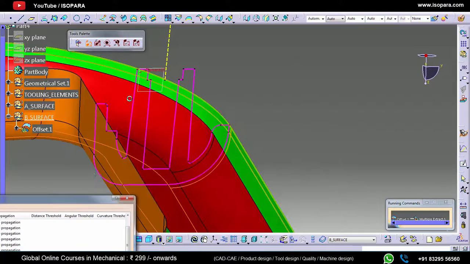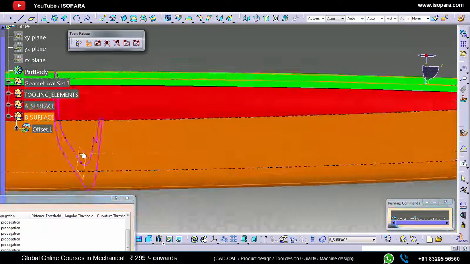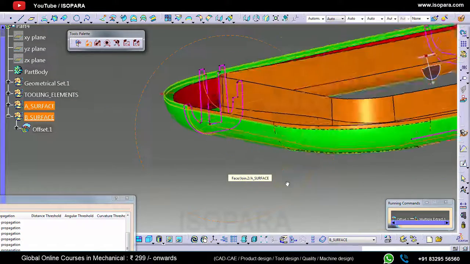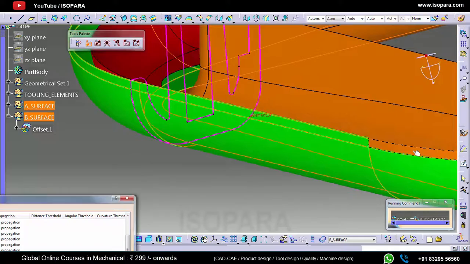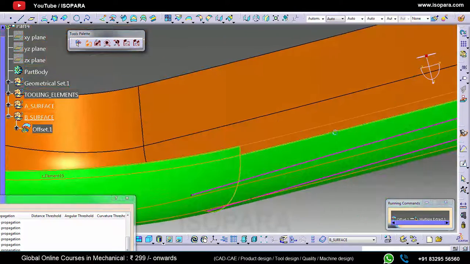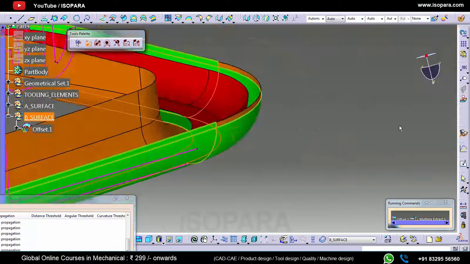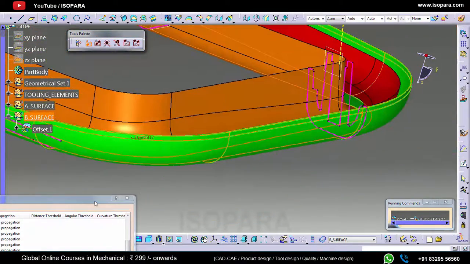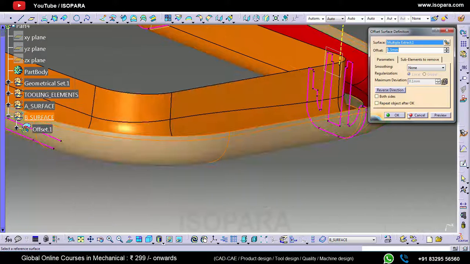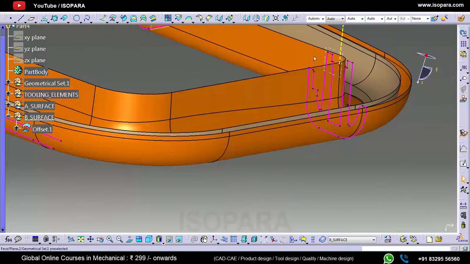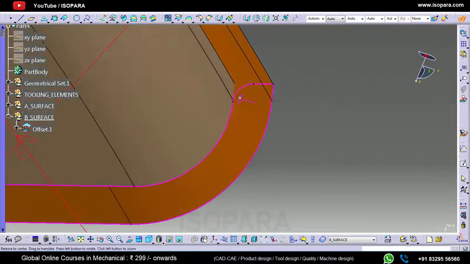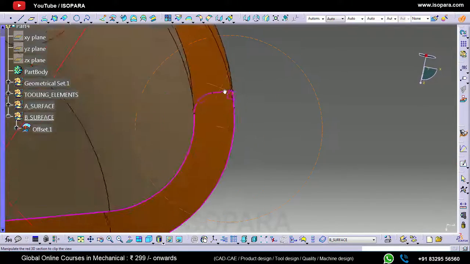Okay, so instead of that I forgot to offset these surfaces also. So we have to offset these surfaces also. So let's offset these surfaces. Okay, so now if you take a section cut, then you can see it is now perfect.